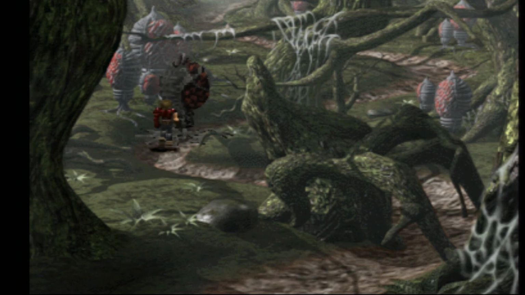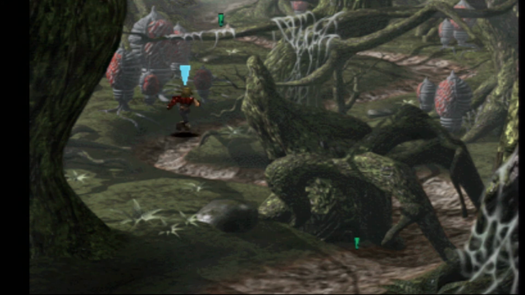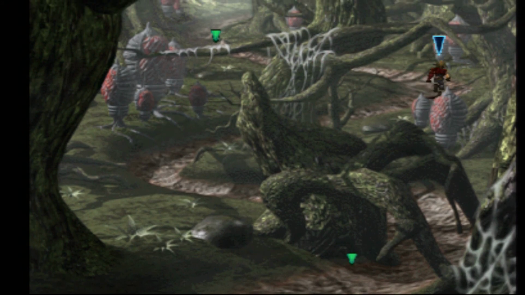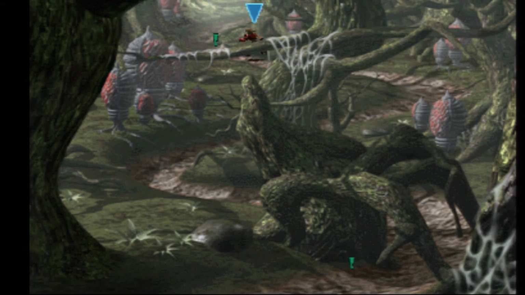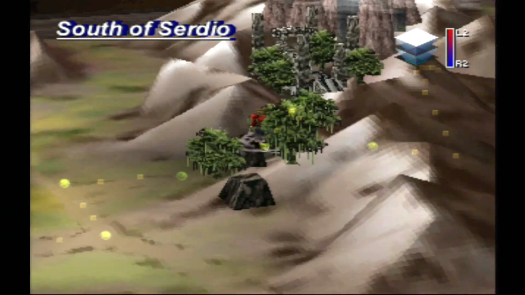Alright, so now we can make our way to the plant and go ahead and use the action button to throw the water on the plant and make it wither. That opens the path forward. So go ahead and follow the path to exit the forest from a different exit.